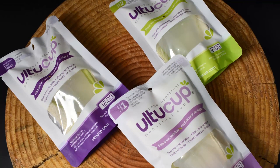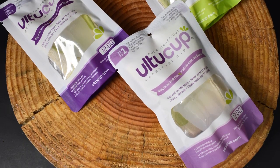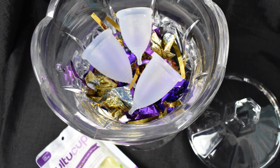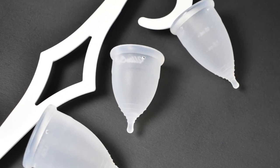The Altu Cup is a V-shaped silicone menstrual cup, which is available in three different sizes: Model 1 and Model 2, which are a small and a large, and a low cervix version. To avoid any toxins or dyes, they went with a frosted white or semi-translucent finish. The Altu Cup is made with 100% healthcare-grade silicone and is manufactured in the USA.